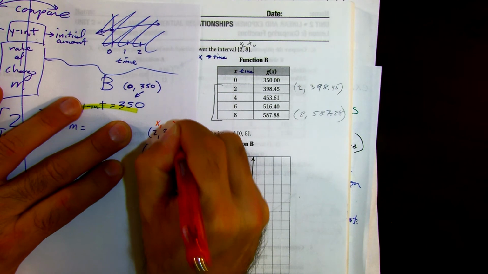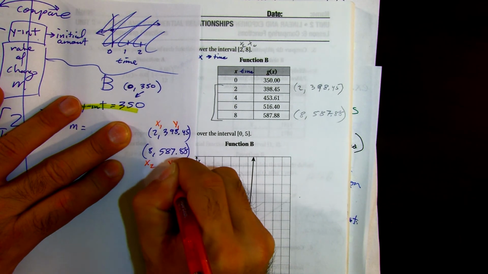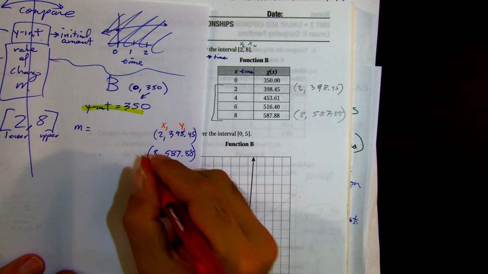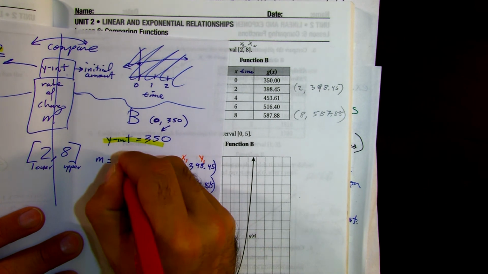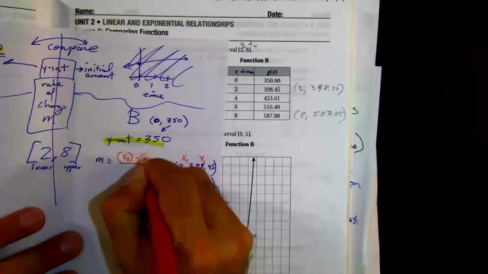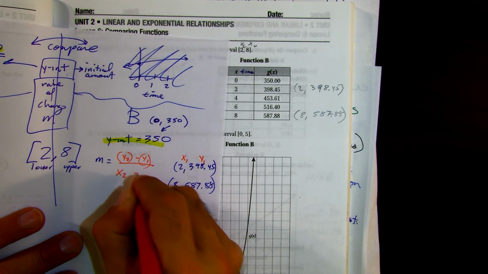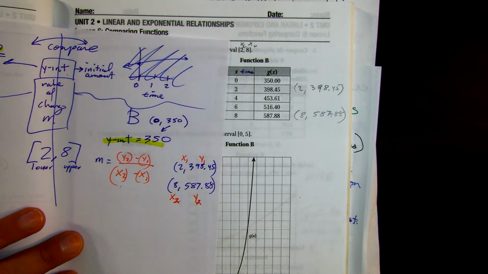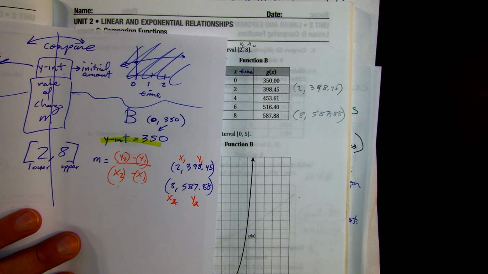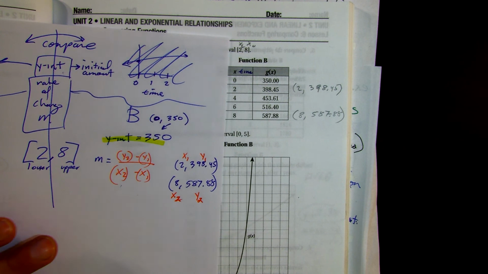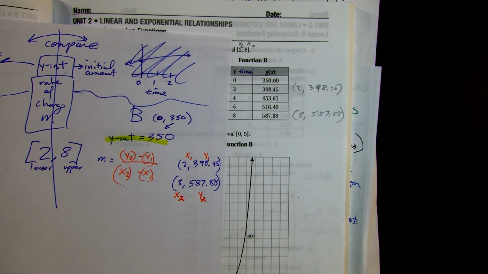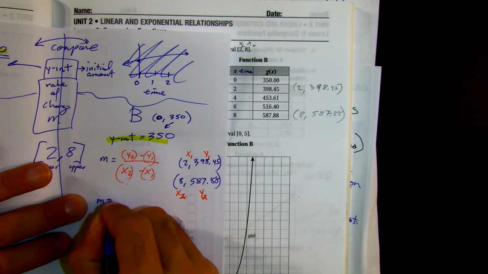Watch. Let's say that this is x1, y1. It doesn't matter which is the x and the y, or the 1 and 2 group, just be consistent. All right. So all I need to do here is plug in y2 minus y1 over x2 minus x1. So this lesson has a lot of components that we've seen throughout the year. We've worked on finding the slope of this before. This is just asking you to do multiple things, so don't let that trick you. All right, here we go.